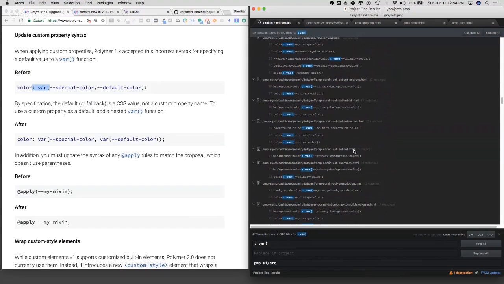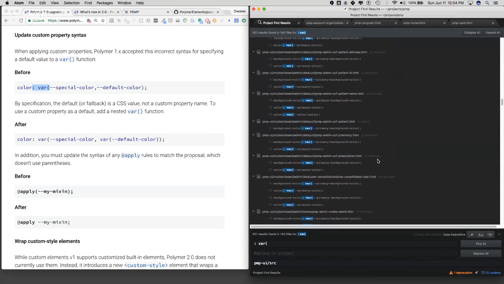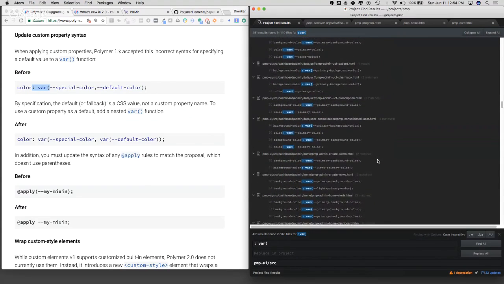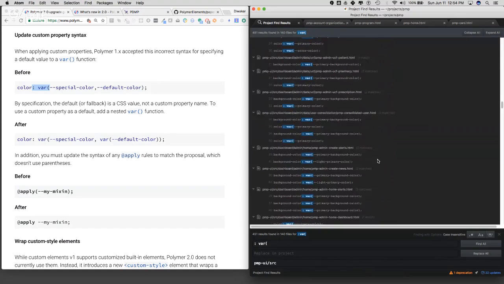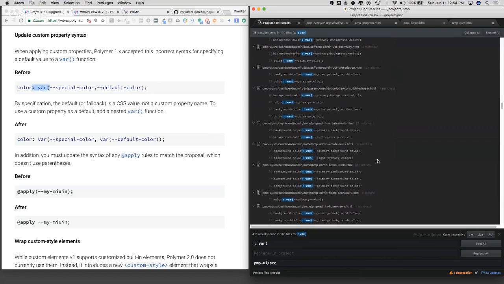Setting vars all over the place. I'm sure there is an opportunity to refactor some of this code and make it more reusable.